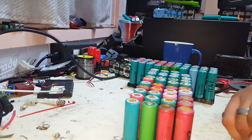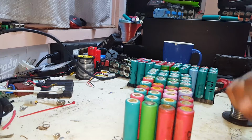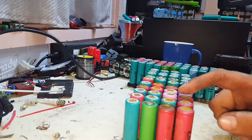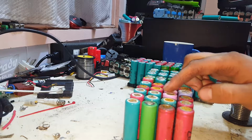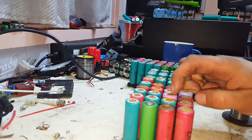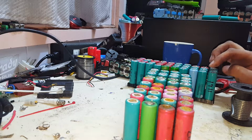Some of these cells I accidentally left in the back of the XC for a couple of days after we did a bit of a fit up. Some of them have gone rusty, they got a bit of an orange colour to them. And then some of them have been hard to get solder to start on, ones that don't have any of the spot weld residue left. The ones with a bit of spot weld residue have been quite easy to stick some solder to.